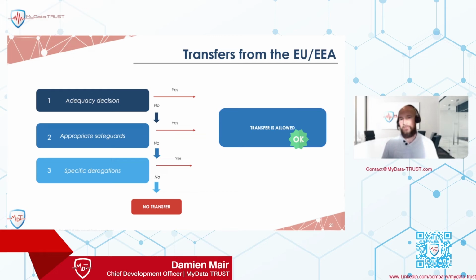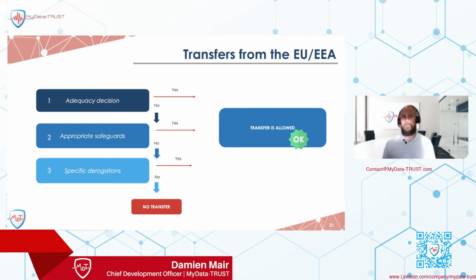In terms of appropriate safeguards, so the second tier of protecting data transfers, there's a number of safeguards you can use here. What we typically see for clinical trials, because of the short timelines, is most often the European Standard Contractual Clauses, or SCCs. This is a set of 4 modules, non-negotiable, non-editable clauses that both parties have to sign up to and comply with. So it's not just sufficient to put them in place, sign them off and say we're done. You actually have to comply with them, and that may include a transfer impact assessment, which I won't go into detail here, but it is an assessment to make sure that there is appropriate protection for the data.